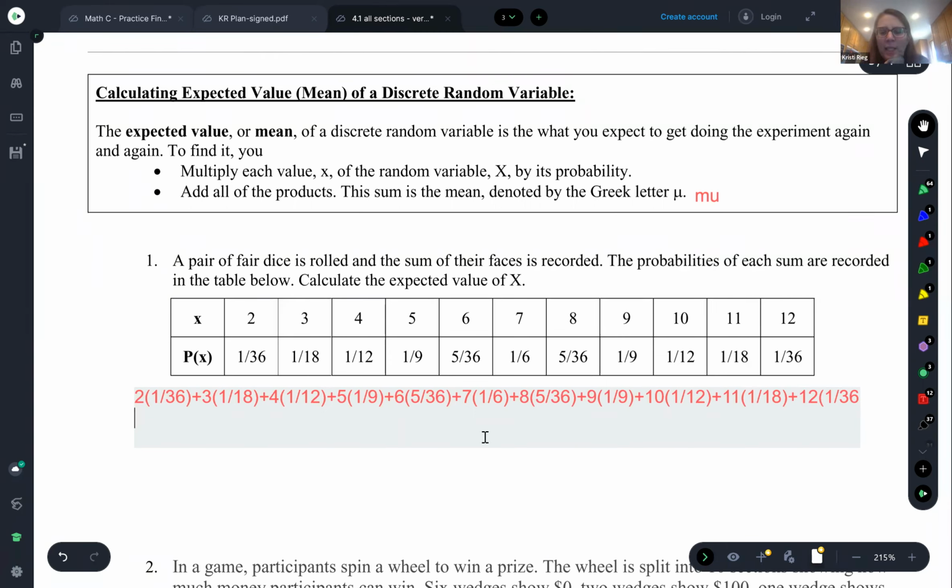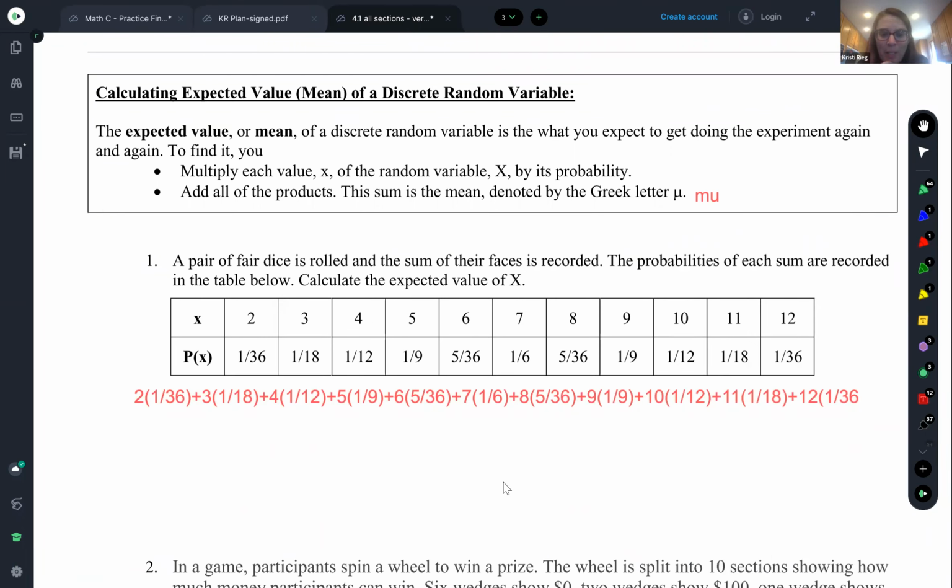Okay, what does that equal? Put it in your calculator, right? That's the only way you're going to do this, is to throw the whole thing in your calculator. I wrote out the whole thing right now because it's just easier, right? Like you want to have this for your notes for the next test. Let's have it all written out for the first time. But as you're going, you just type that whole long thing in your calculator. So go ahead, type it in your calculator. I'm going to give you a second.